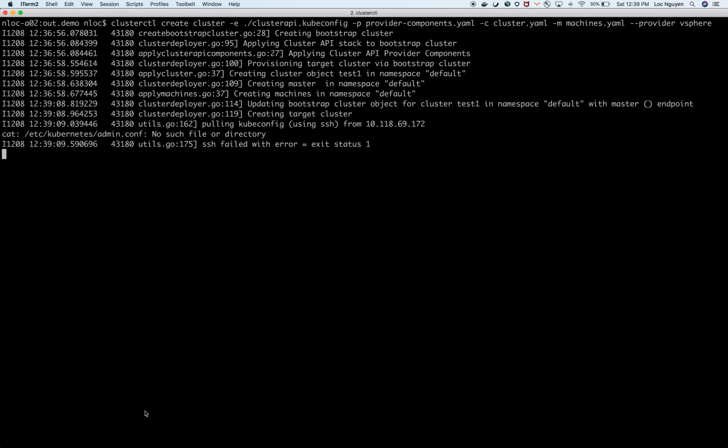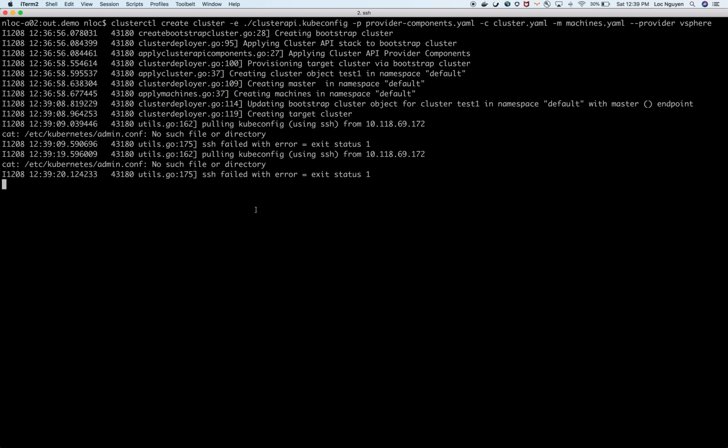Okay, there we go. So right now it's bootstrapping the Kubernetes cluster on the target cluster. And you can see here it's looking for the kubeconfig, the admin kubeconfig for the target cluster.